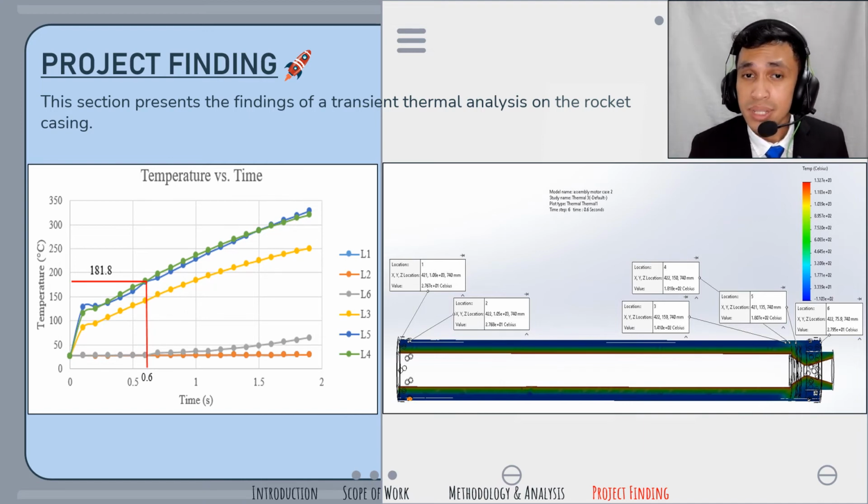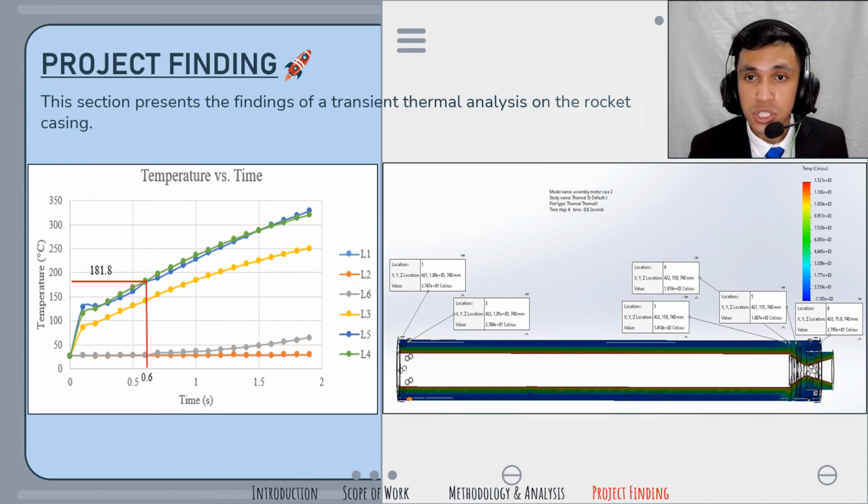Even though the melting point of aluminum is 650 Celsius, from this observation, the rocket component should not be having any defects before and while taking off, as the ductility of the casing has its own role for safety, which is to avoid any screws and bolts to be shredded when it's too ductile.